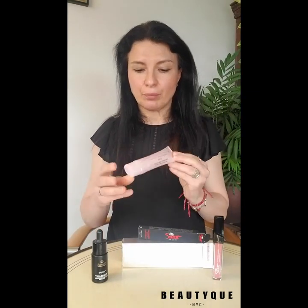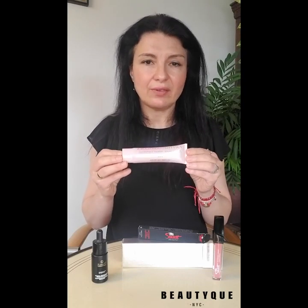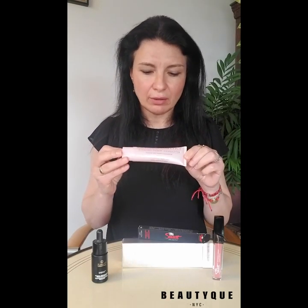Now this primer and highlighter from Amazing Cosmetics is amazing as always. It's a lightweight water-based formula with daisy extract that's going to fade and conceal all the imperfections on your skin, while also adding a luminous glow that's going to stay on your skin all day, face mask or not.